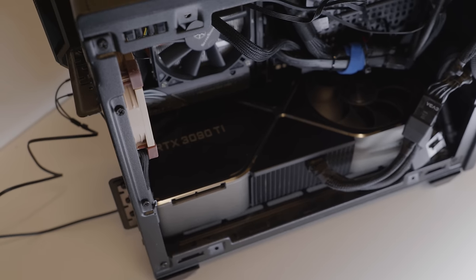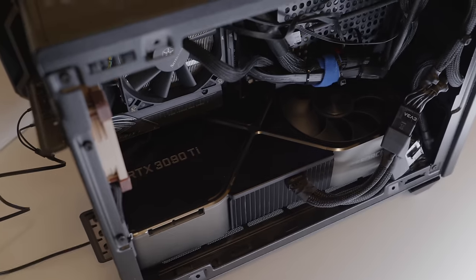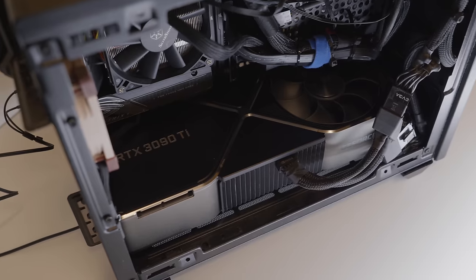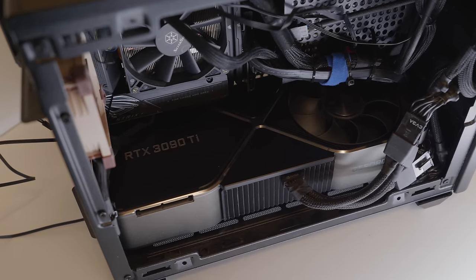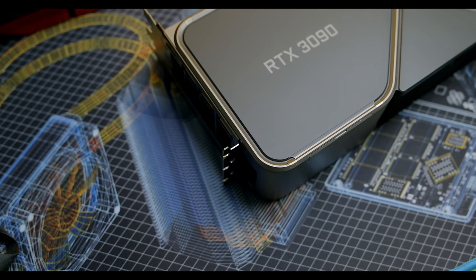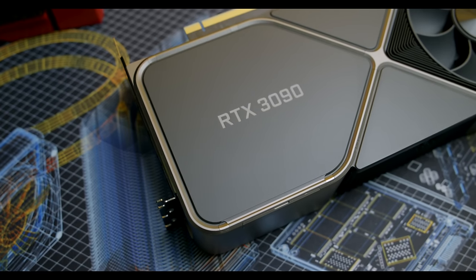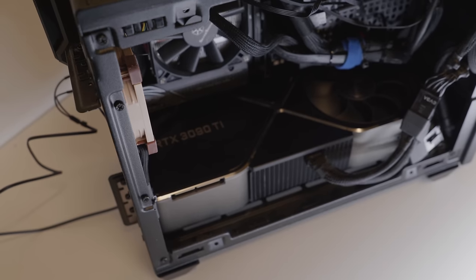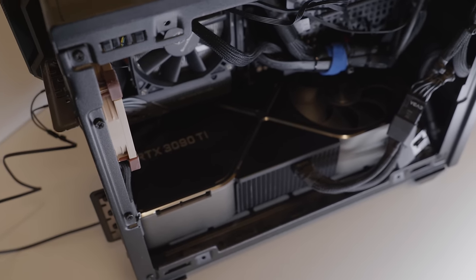Here are some other advantages of Founders Edition GPUs. Typically they're pretty small, meaning that many ITX builds are much easier to do with these GPUs. Even the really large 3090 in Founders Edition is typically smaller than a comparable GPU like an ASUS Strix or a 4.0 design — smaller in almost every dimension. Not to mention that the 3090 Founders Edition only requires two 8-pin connectors, while most more powerful 3090 cards need three 8-pins. That can make a difference if you have a smaller power supply or just don't want to run a bunch of cables.